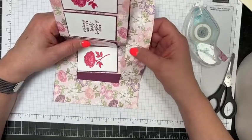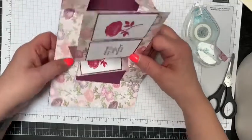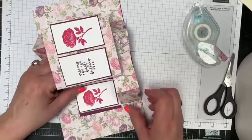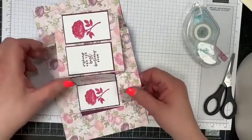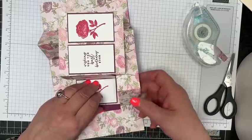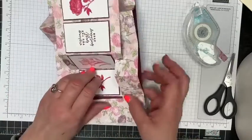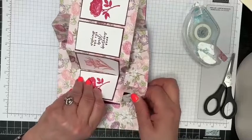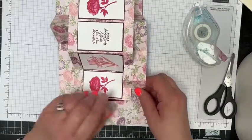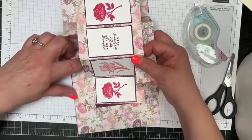It popped out. And I tried all kinds of ways of doing this, like do the top first and then the bottom, and that didn't work. And so then I tried doing it like this, and this works. It's just a little fiddly while you're doing it. It takes just a little bit of time to get it right. And once you get it right, though, it just pops beautifully. There we go. All right, I got 1.5 in. That's pretty good for right now.